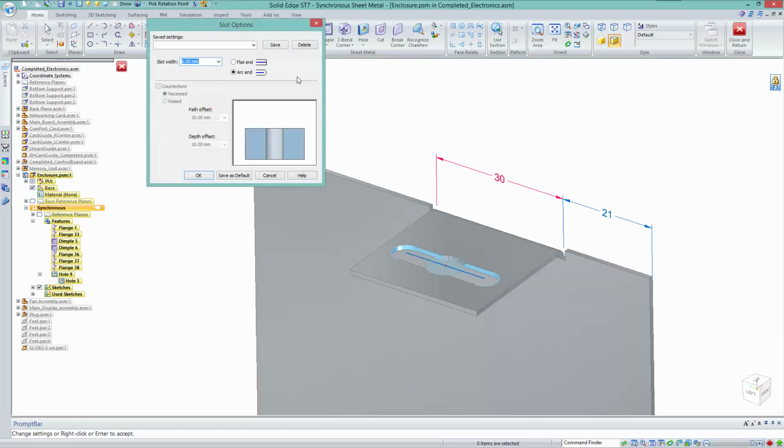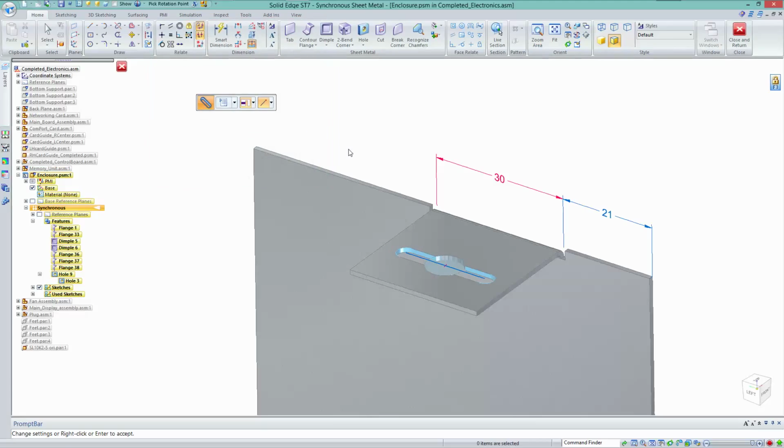Again, there is an options page that you can use here to change the way this slot is being created. If that is a standard slot size, it would be a good idea either to save that as my default, so that all feature slots are created at a width of 4mm, or we can use some save settings up here if there are a number of different slot types that I create on a regular basis. The blue colour is the indication or the preview of the feature. So until I confirm that what I see is what I want, I can always go back and change it.